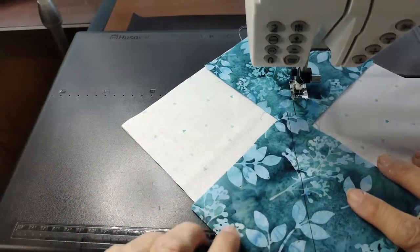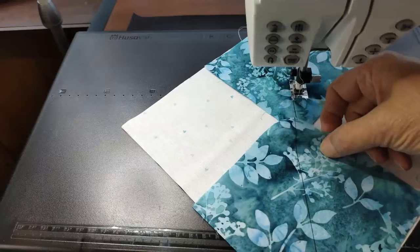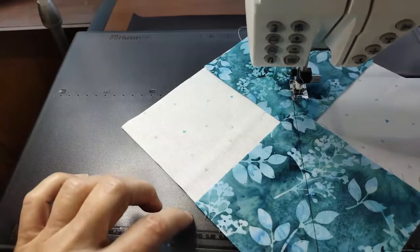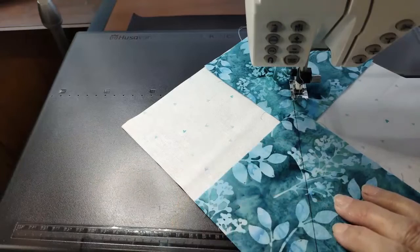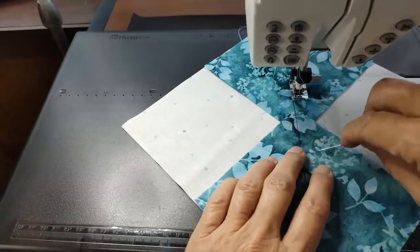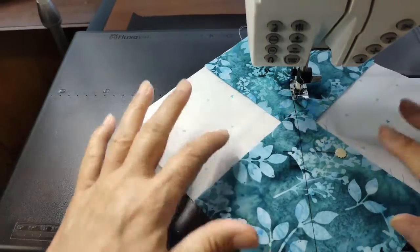So let's say your block was sticking out this far. Then what you would want to do is turn it so that that distance is equally divided or spaced on each side. And that's going to minimize any drastic problems you may have. Now, I'm going to go ahead and just put a pin here. And that's going to hold my block so I know I can get through this area and have everything straight.